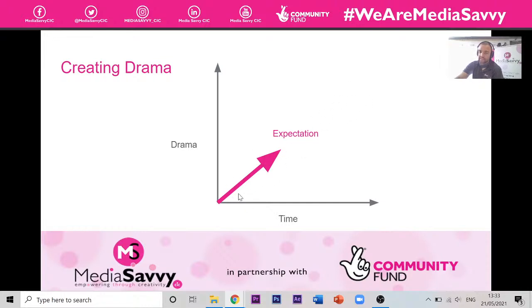Our expectation goes along this way. But then what happens? How many of you have experienced this, where you've got to this point, and whatever your expectation has been within the film, it just happens to be that way? How do you feel when that happens?